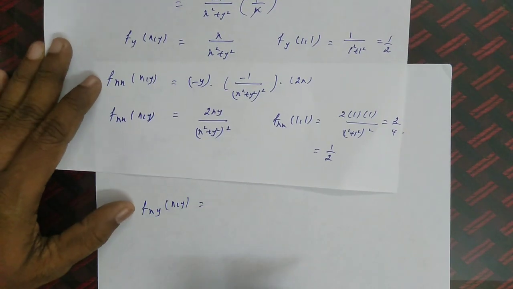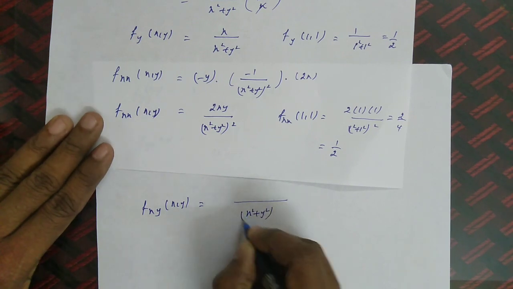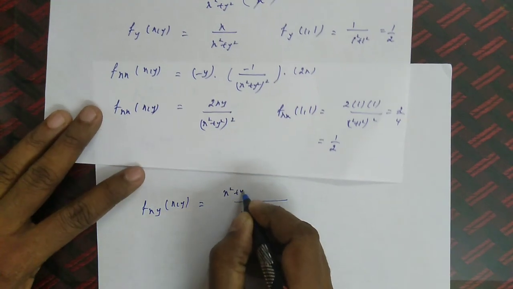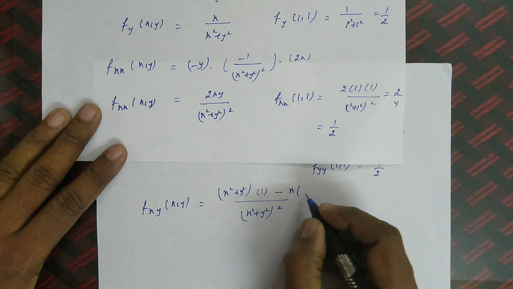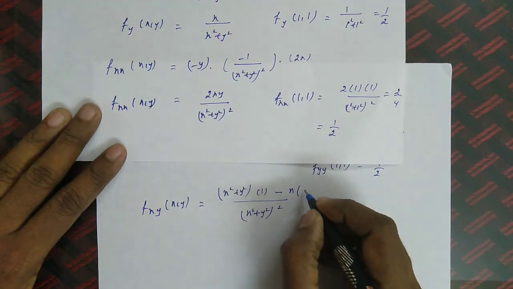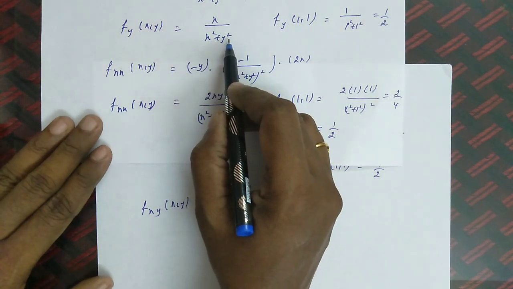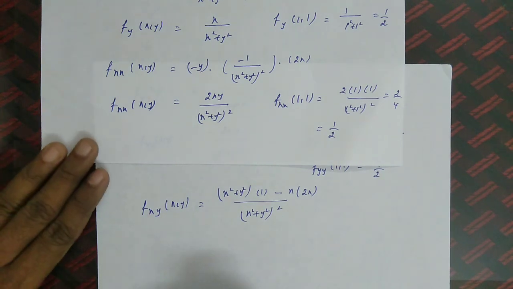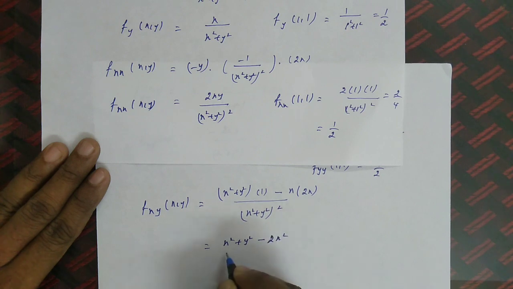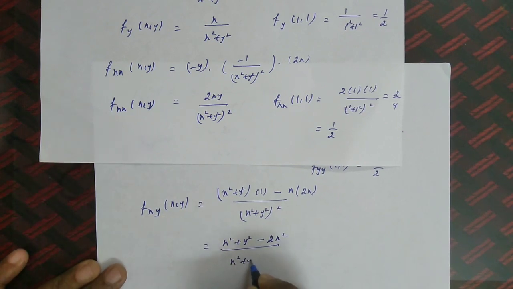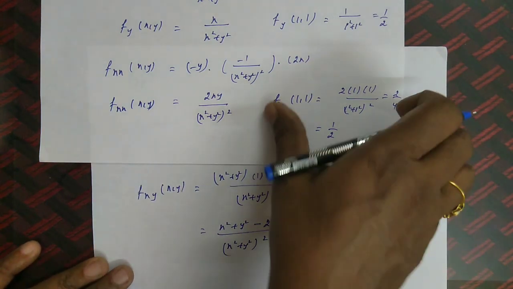Okay, so denominator is x square plus y square, that means v square. So (x square plus y square) the whole square, then v is x square plus y square. Differentiation of x is 1, minus, keep the x as it is. Then differentiation of x square is 2x, because it is the derivative with respect to x, in that case differentiation of y square is 0. Okay, close the bracket. Now x square plus y square minus 2x square, divided by (x square plus y square) the whole square. Okay, so this is our fxy at the point x comma y.